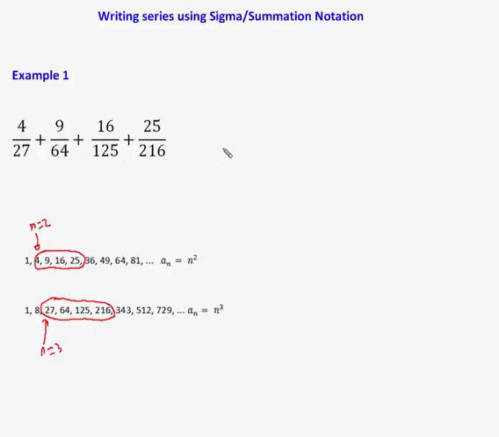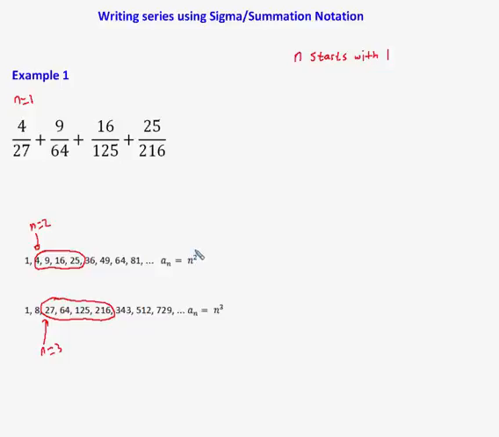So for example, normally my numerator could be written as n squared. The problem is I want to write my formula so that n starts at 1. If you start n with 1, replacing n with 1 would give 1 squared, or 1, and we want it to be the case when someone replaces n with 1, they get 4 in the numerator. We'll worry about the denominator in a minute. So if I'm forcing the issue that you start n with 1, we need it so that when someone replaces n with 1, it's the equivalent of replacing n with 2 in this formula.